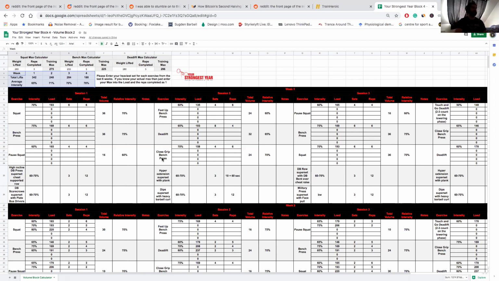So if we look at the table of total lifts here, we'll see we're using 340 total lifts, so not a ridiculously high volume, but fairly high. The volume is the main variation in this block. The relative intensity starts pretty light, picks up a fair bit into week 2.